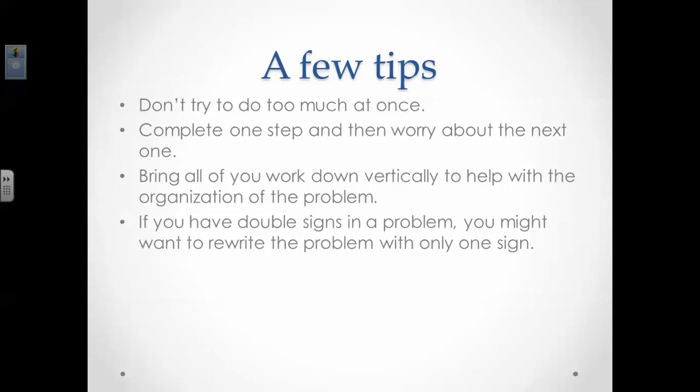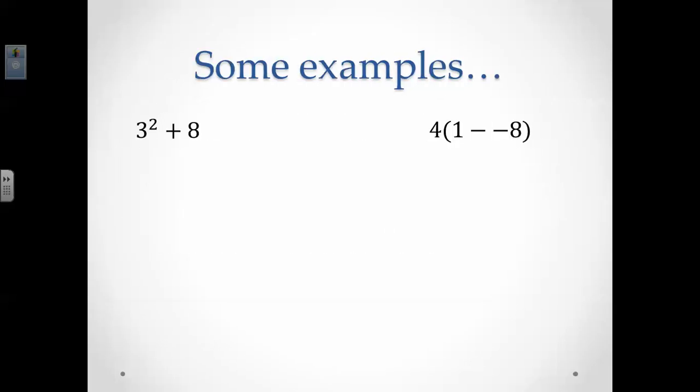The last thing is that if we have double signs in a problem, we may want to go ahead and rewrite the problem with only one sign, just so it's obvious which operation you have, and to help you work with your numbers in a cleaner fashion. Without any more tips, let's go ahead and jump into some examples. Let's look at our first problem here.